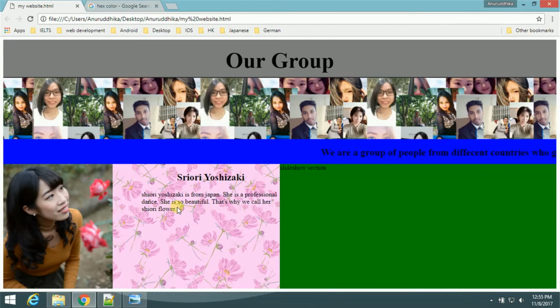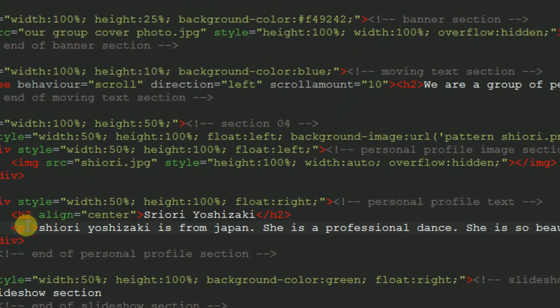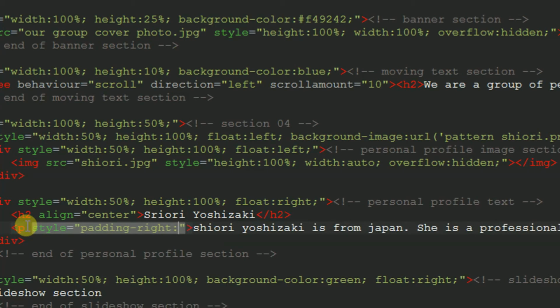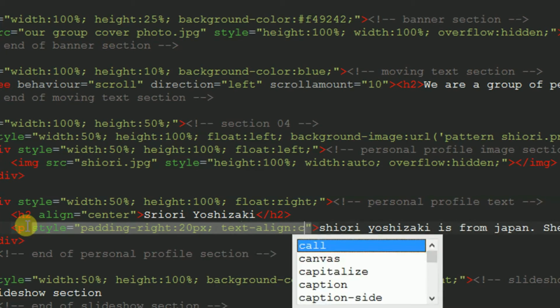Now I need the letters to be a little bit bold and also centralized. So I'm going to add style attributes to our paragraph. Style equals, I'm going to add padding right around 20 pixels. Then text align center.